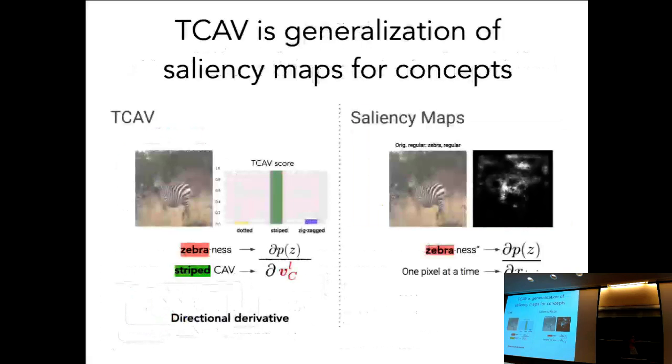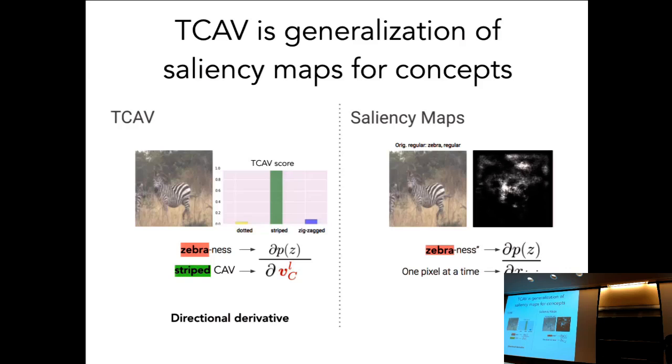Before the page. So what is PZ here? It's the logit layer probability of a particular neuron that represents zebra. So is that an output of the final layer of the network? It's the final layer of the network. But the final layer output has nothing to do with CAV, right? Because you're putting a separate linear classifier on the real layer.